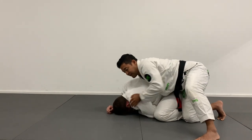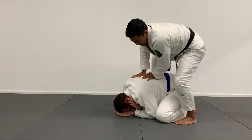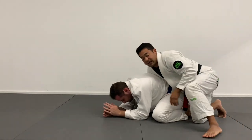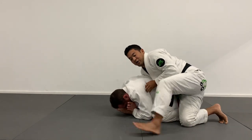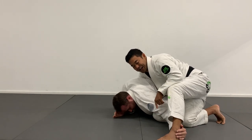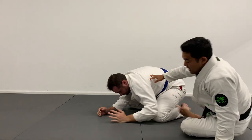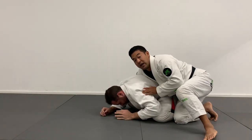Big guys are really hard to take out of the turtle. I don't always like to take the back just because there's a possibility Tim shakes me off or rolls me over. So a really good move to practice: we're here, I'm riding hip to hip, and I just make noise with my foot — I walk my foot around to draw attention. A lot of times the big guys will fish for that foot. You can use that as a setup and transition to a crucifix and a clock choke.